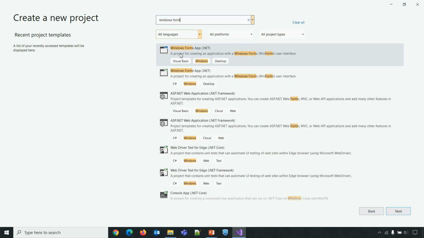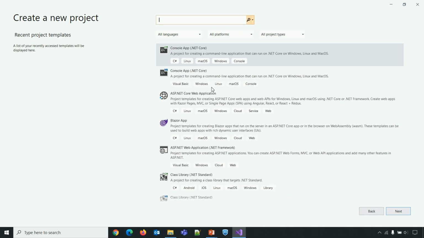So once I click on that, you can see that Windows form is still available for Windows only, not the Linux and any other platform. So you can expect that this software, maybe in future, maybe in .NET 6, will be available for macOS and Linux as well. If not Windows form, then maybe some similar application for other platforms.